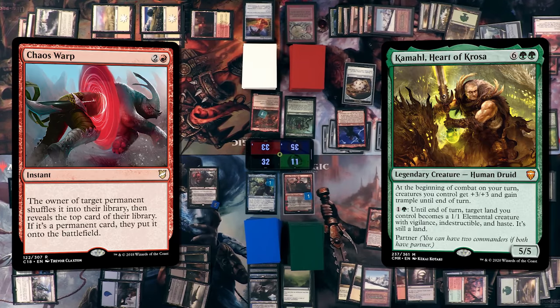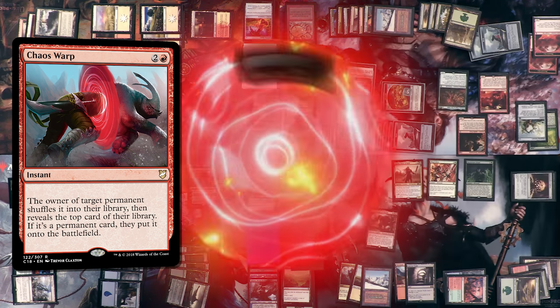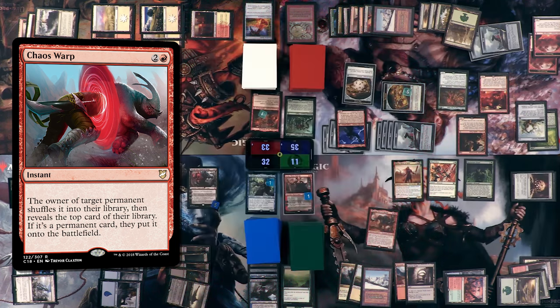Oh! Oh, no. Targeting Kamahl. All right, Kamahl will die. Send him back to my command zone. Not bad. This is a huge swing here because I don't think Joe has any good attacks anymore. Joe still gets all of his combats, but he doesn't get the plus pump effect from his commander. We're gonna live! We're gonna live! Oh, thank God. That sucked.